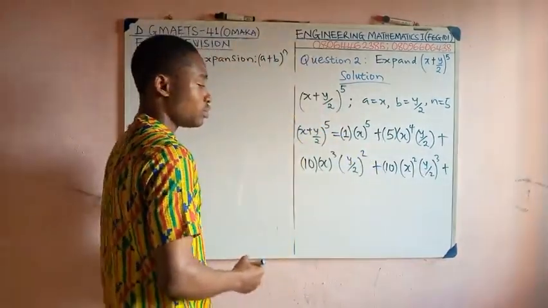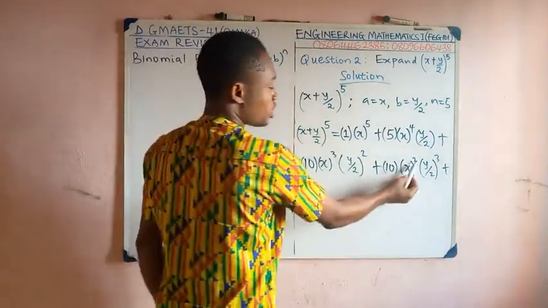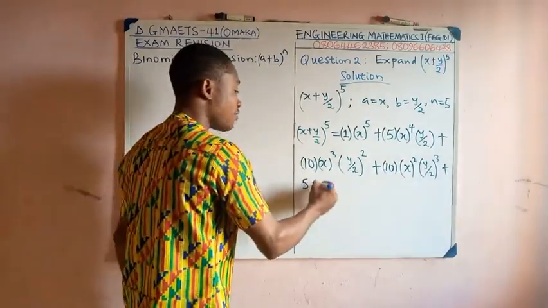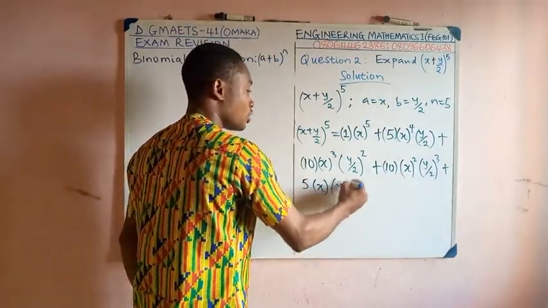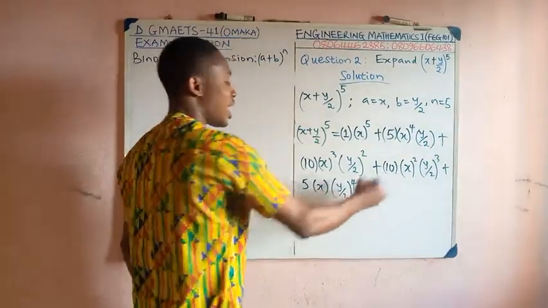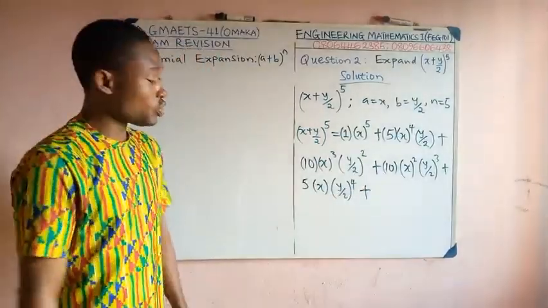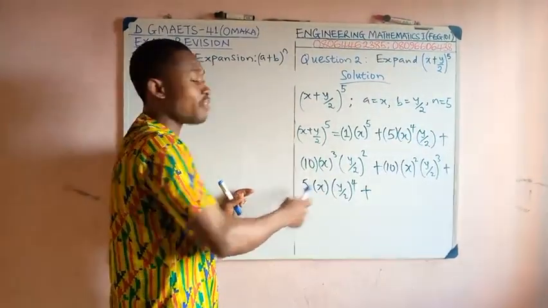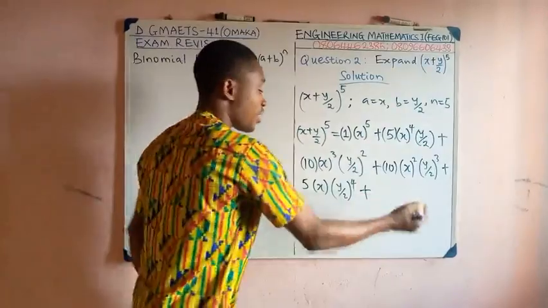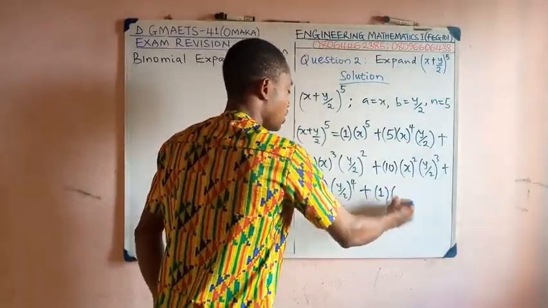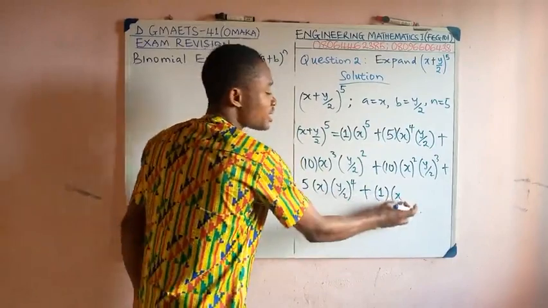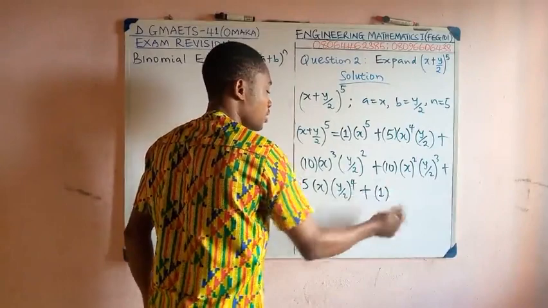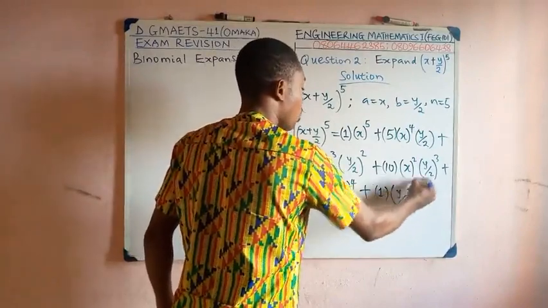Alright, let's move on. The second to the last term, I think I'm going to go straight ahead. So it's going to be this power, 2 times 10, which will give you 20. And 20 divided by 4 is 5. So we have 5x, then bracket y over 2 raised to power 4. I guess we are now on to the last term. How do we now proceed? The same way. The power of a here is 1. So 1 times 5 will give us 5. 5 divided by 5 is going to give us 1. Is that okay? So you have 1 times x. This x is meant to be raised to power 0 already now, because here it is power 1. This will decrease to 0. So no need of putting it. Then y over 2 raised to power 5.